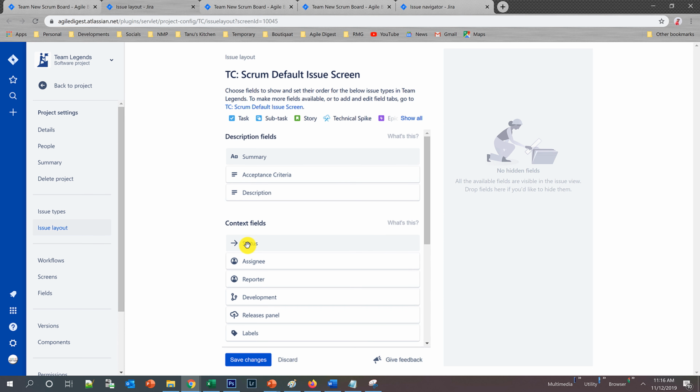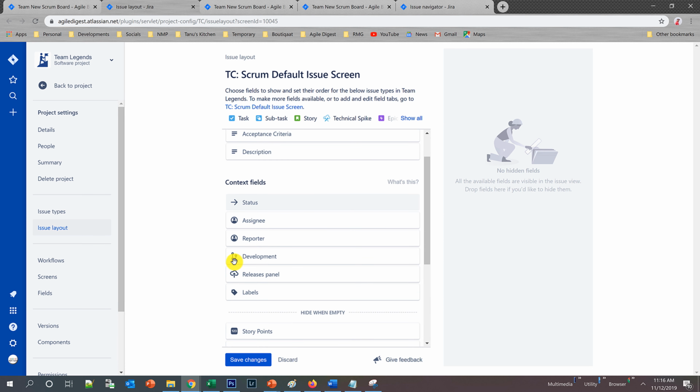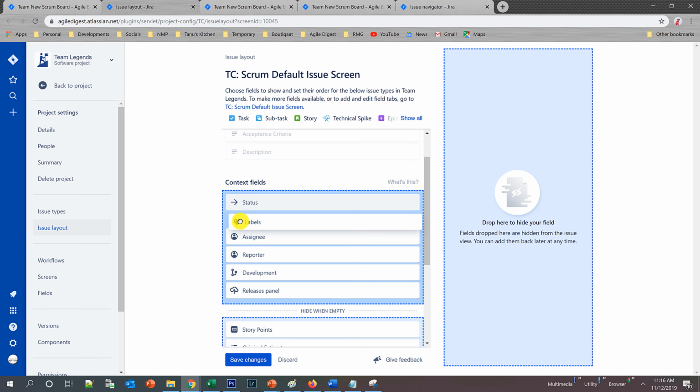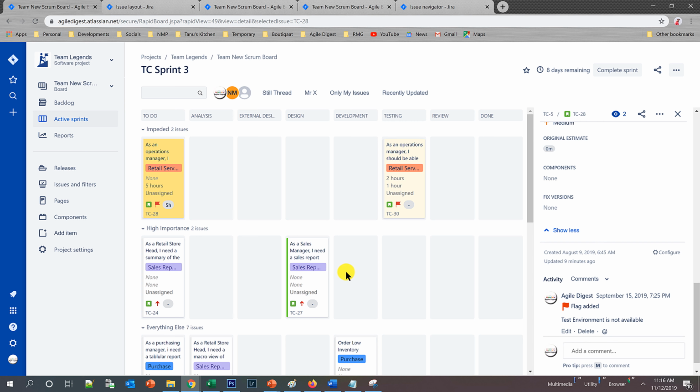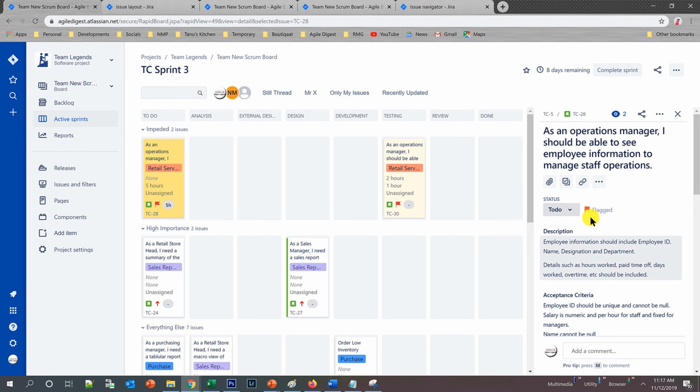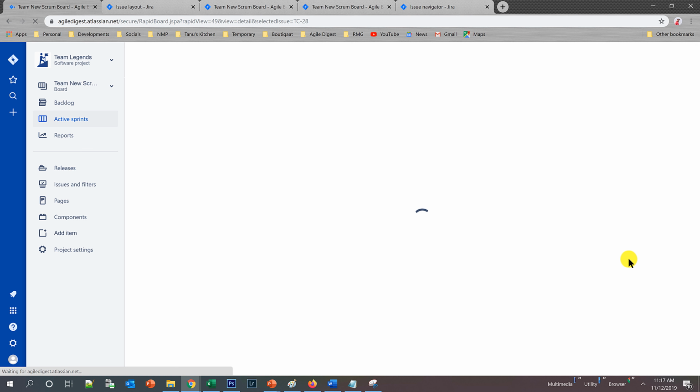Okay, assignee you cannot move above status, the status will be on top, but I want the label above assignee. The first one over here I have is story point, original estimate, and this is all we have. There are no other fields. This is actually based on the new field structure or new visibilities or new screen structures Jira is making. Your configuration settings of issue detail view is not that effective. Now what we have done, if I refresh this, the issue detail view will change based on whatever we have configured on that particular screen.